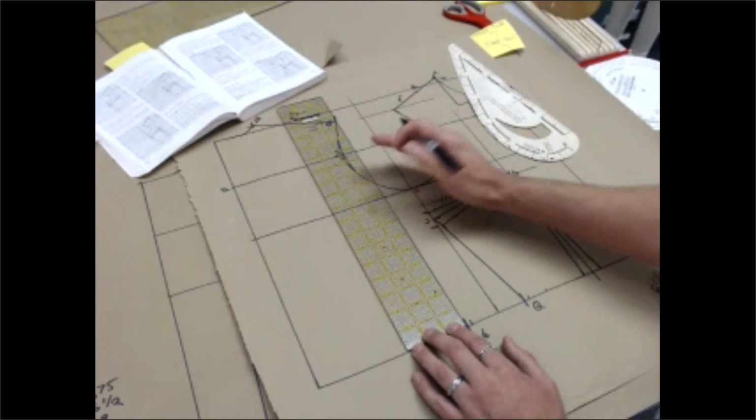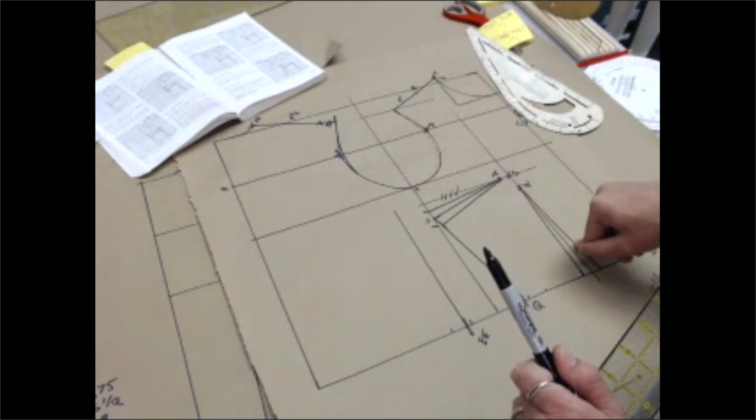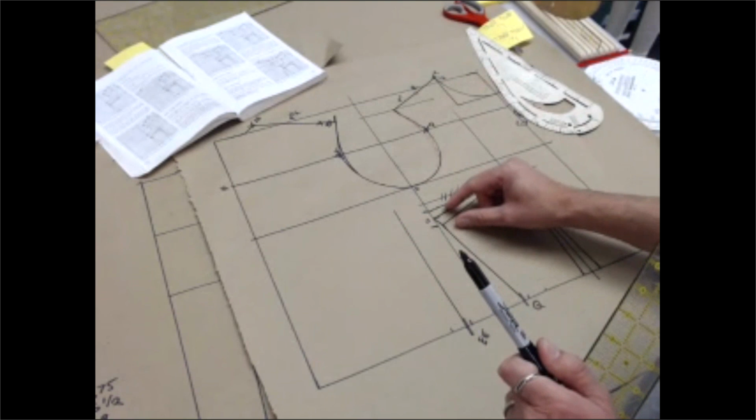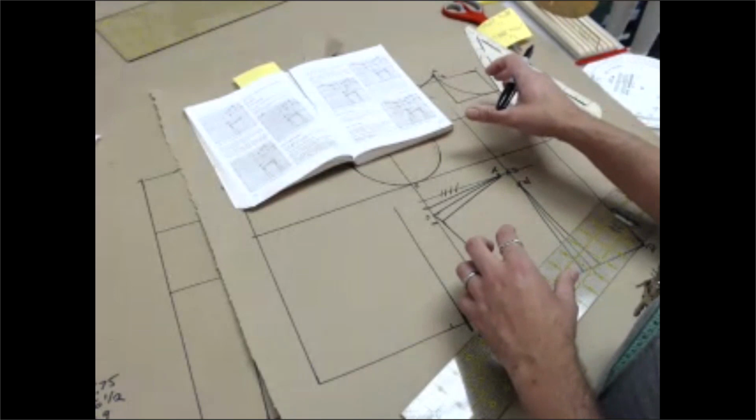And if you remember earlier, we added the bust dart to the front because we're going to close this up. And what this dart does is it's giving more length over the front to get from her shoulder down to her waist. Now in the back, we don't have a bust dart. So we're going to have to figure out how to take away this bust dart from the back. And in a minute, when we do this again, I'm going to show you the change I make to this step. And you'll see why this change is good. But both work.